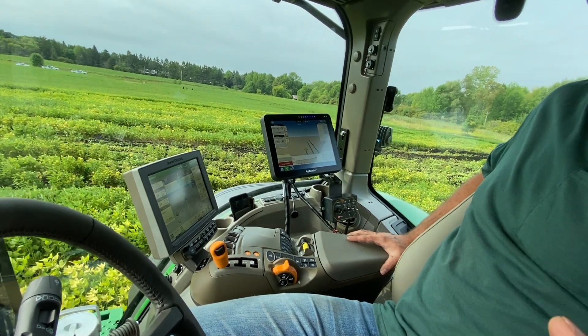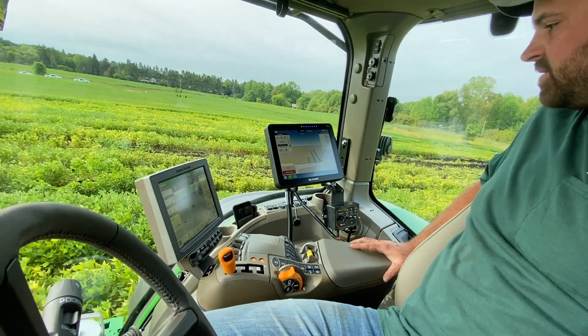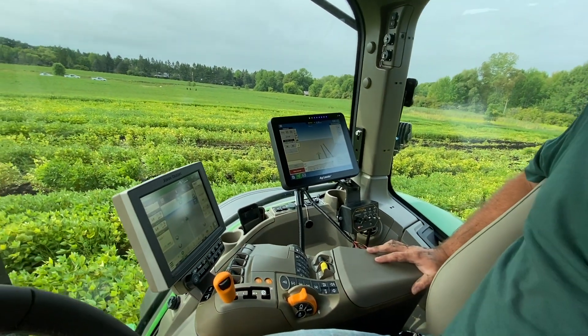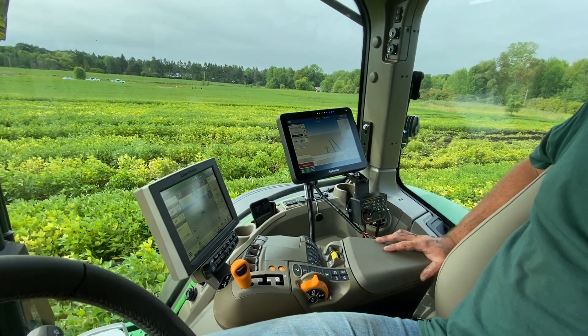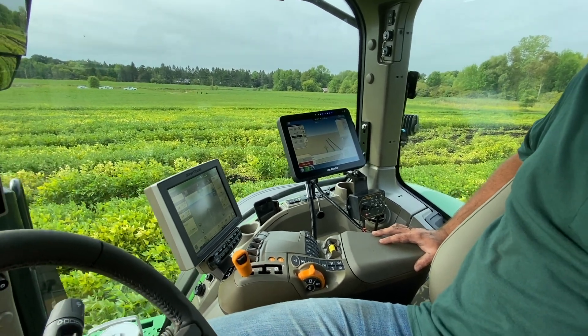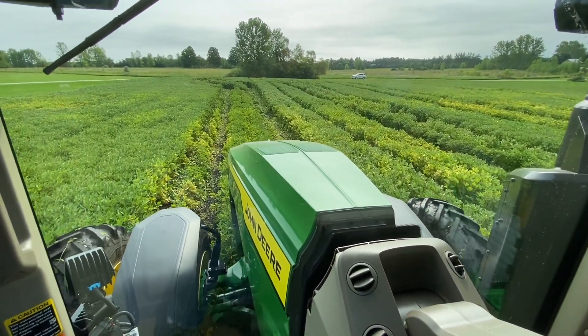This is basically just setting up so the tile line is going to run at the exact depth needed. What we're doing right now is taking an elevation map and the topography so we know how much rise we have from start to finish, so we can put our parameters in and let us know if we can flow water or not.